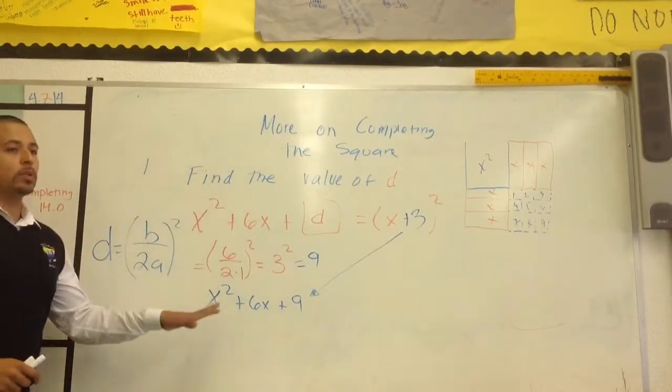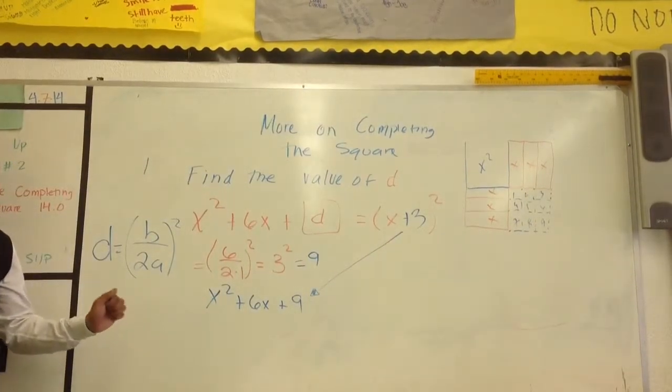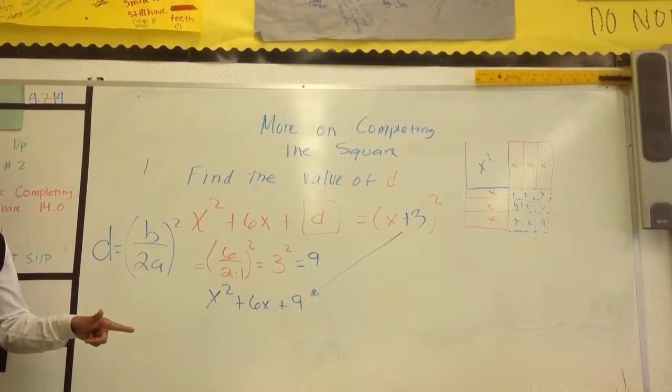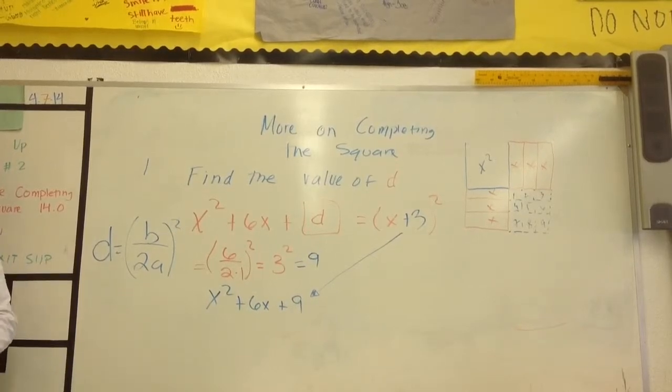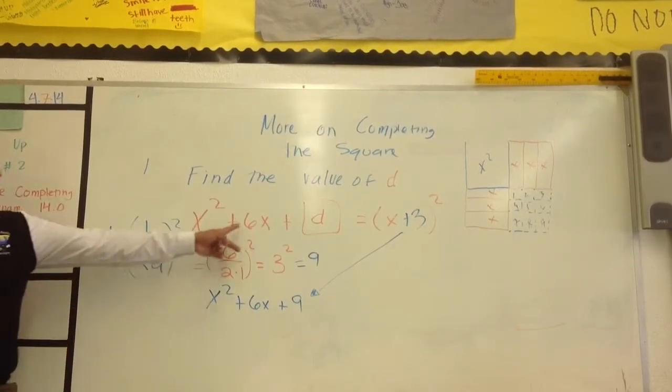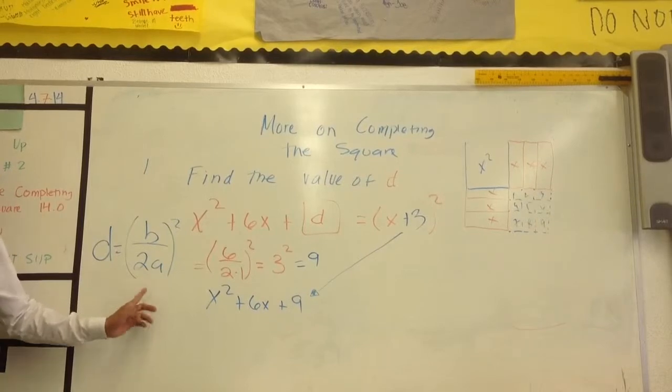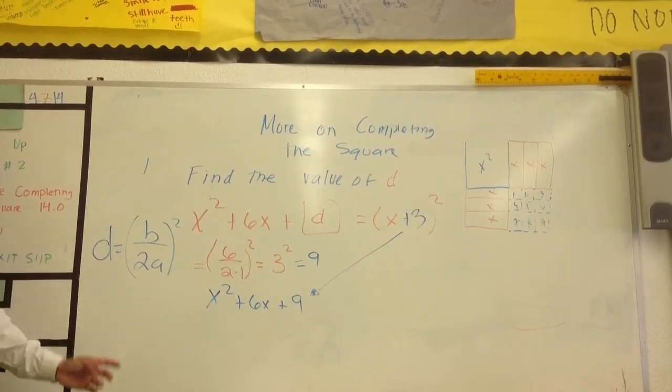So any questions with this one? Okay, so is it pretty straightforward? Yeah. Sure, yeah. So, wait. Yes. How'd you get 3? You divided it? I divided my B by 2 because the formula tells me. You got it. Good? Alright.